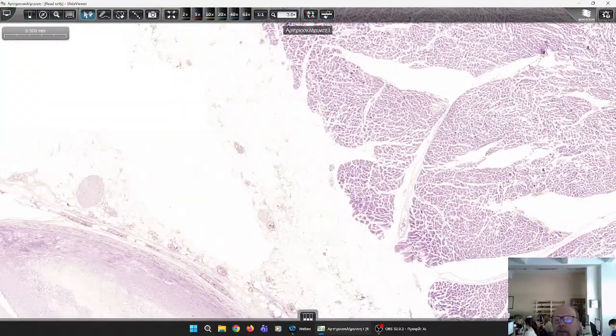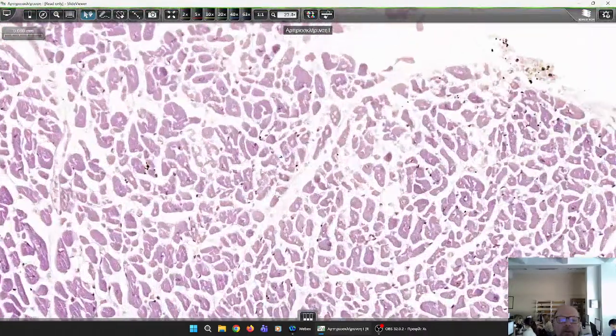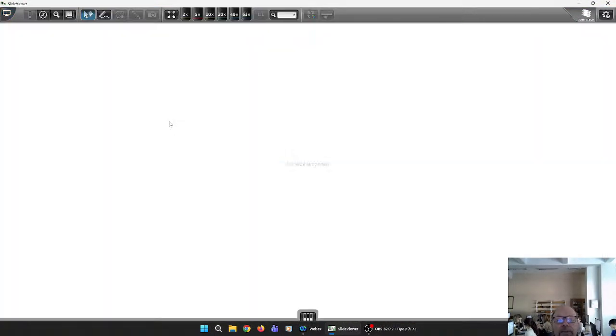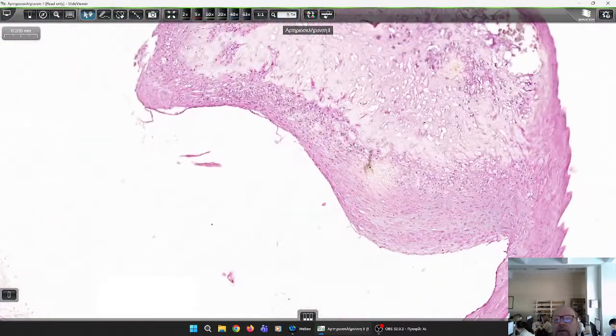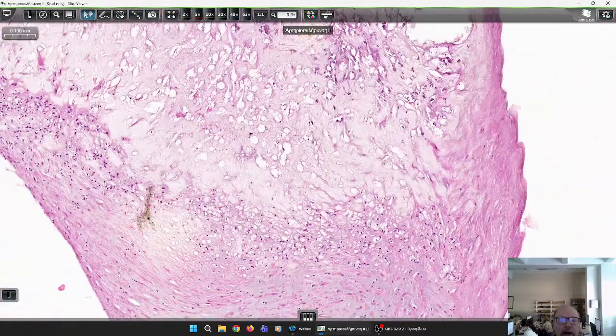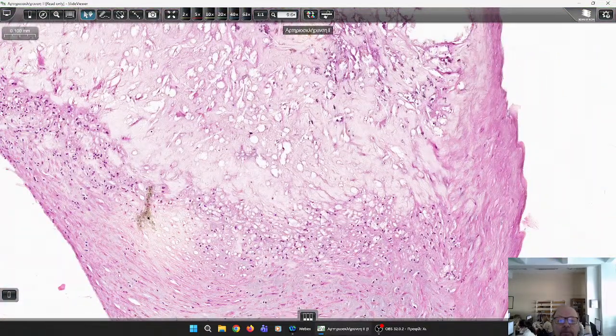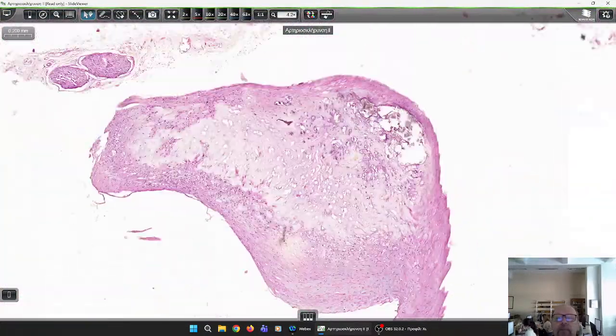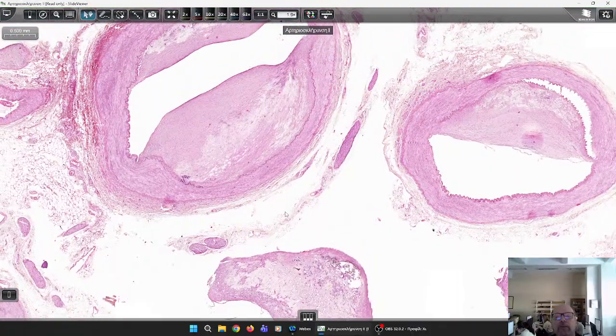Furthermore, here is some part of the heart. You can see the myocardial fibers. And let's have a look at the other slide of atheromatous plaque. Again, here are the constituents of the atheromatous plaque. The cholesterol needle-shaped clefts here. The macrophages, here they are. They are foamy macrophages because they phagocytose the lipids, the lipoid substance here that you can see. So this is the part of the atheromatous plaque.